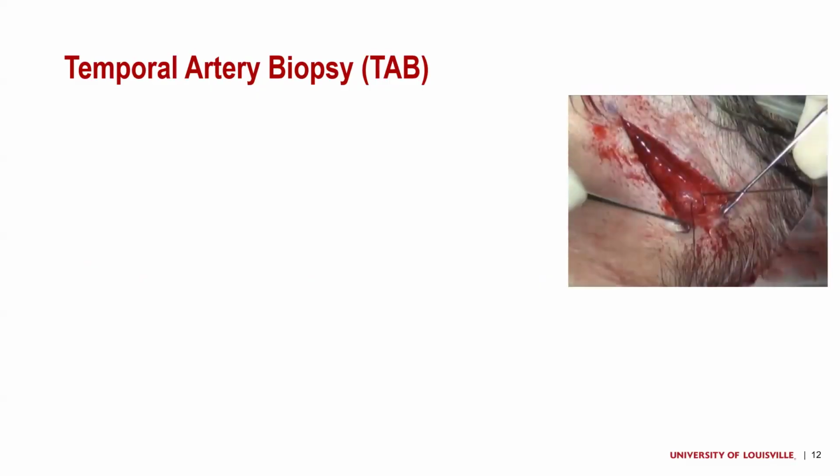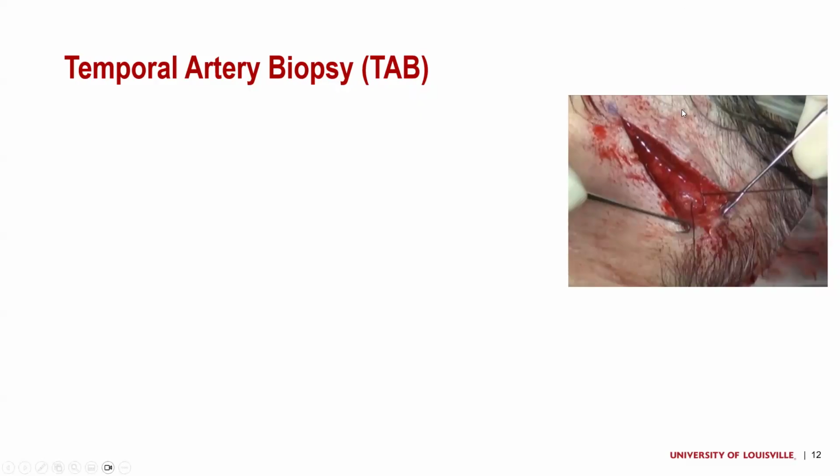Now, once you get the ESR and CRP and get the results, if you're still concerned with giant cell arteritis afterwards, the traditional gold standard test is a temporal artery biopsy. So here on the right, you can see a little picture of a surgeon doing a temporal artery biopsy. This is a surgery, however, as far as surgeries go, it is a fairly easy surgery to do, with fairly low side effects. What you do is you cut open the temporal area, you expose the temporal artery with sutures. You suture off both ends of the temporal artery and then remove it, followed by cauterization and closing up the wound.